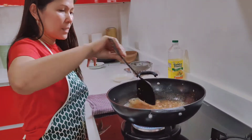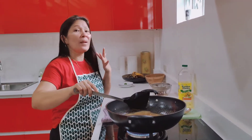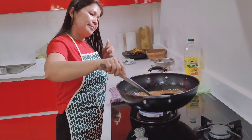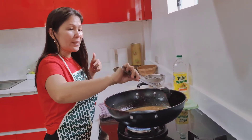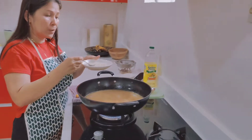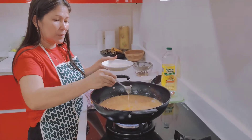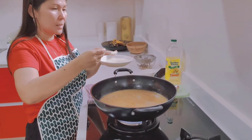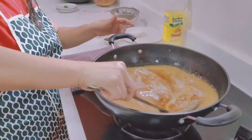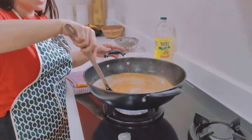It's not really advisable — in my opinion, it's not recommended — to use the ready-made coloring. For me, the natural annatto seed, which we call asweetie, is the healthy option. We can also add a little bit of cornstarch, maybe two teaspoons, not much. Then we boil it and it's ready.